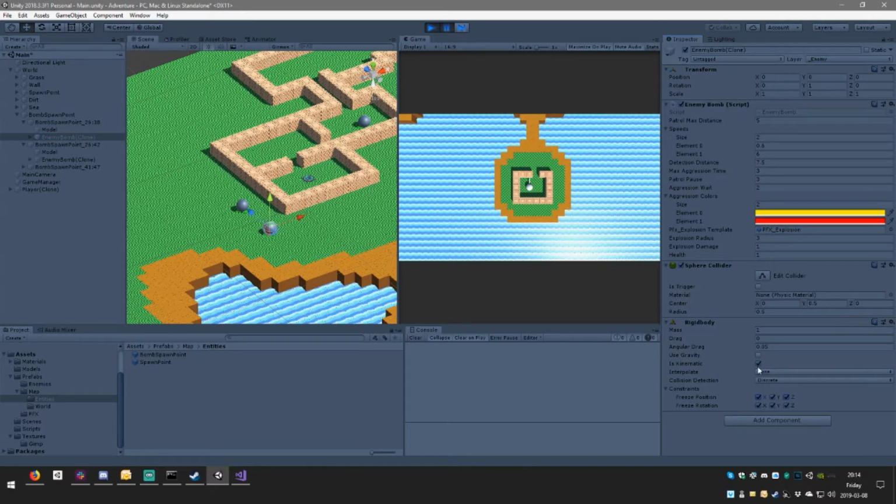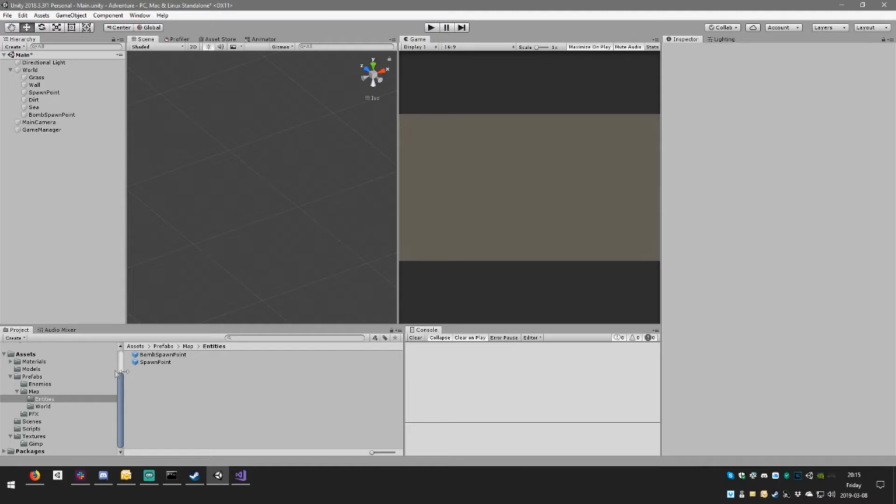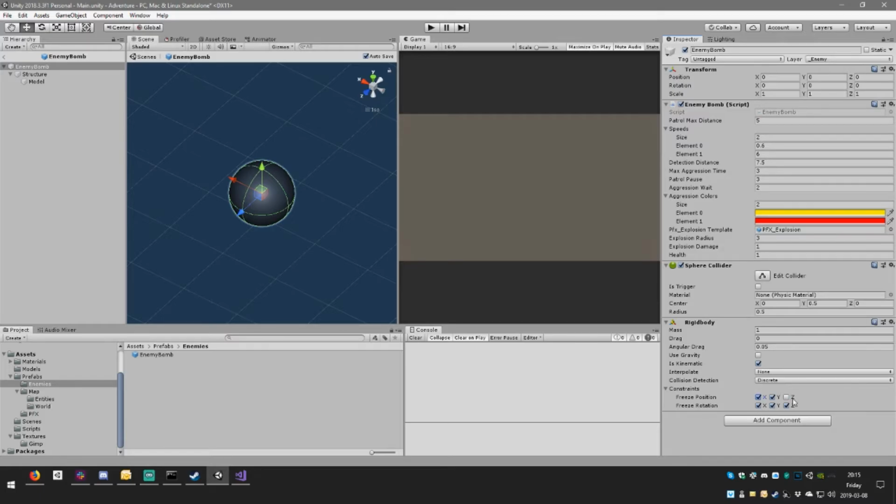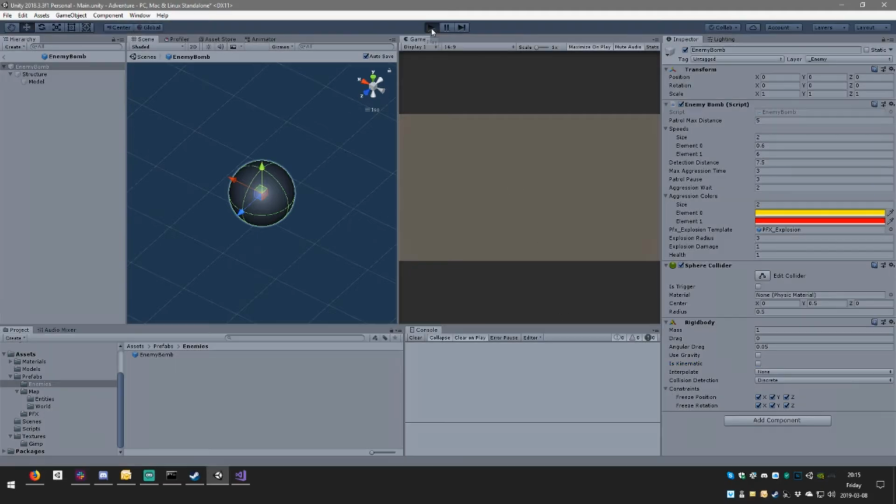So what we're going to do is freeze positions instead. And you kept the kinematic. I'll change it now on the prefab. It makes sense. Okay, so let's turn all of this off. Do not is kinematic. Freeze everything, and so on. That's all I want to check for now.